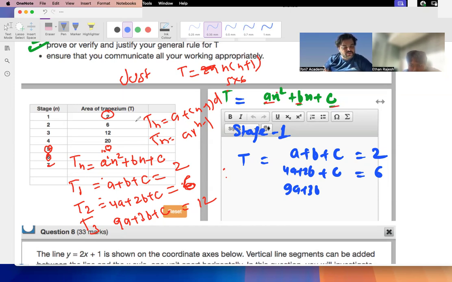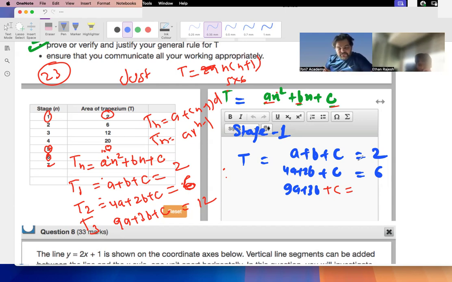To find the unknowns, you place a few values from the table. For n equal to 1, in stage one the area of the trapezium is 2. You write all this into the statements. Because you have 23 marks, and 23 marks is the full criteria description, you can get this fully for free. If you write five papers, you will feel it is almost the same every time. So this will give you this, and then this plus C will give you 12.